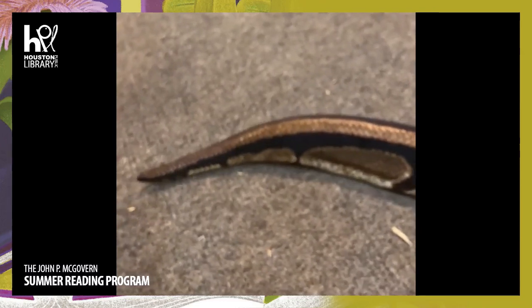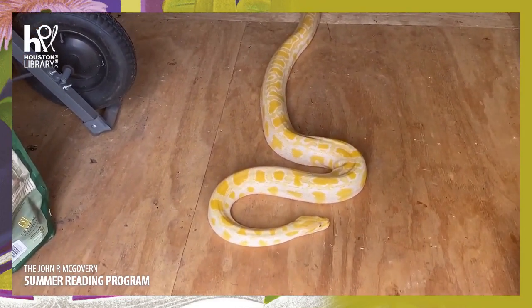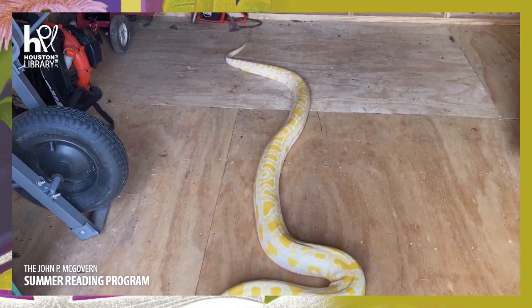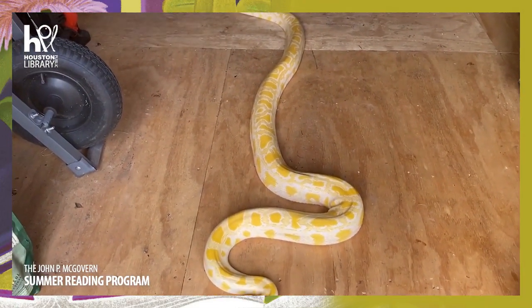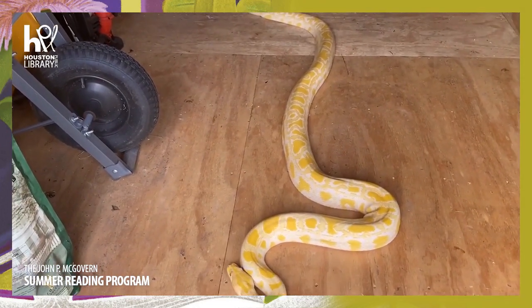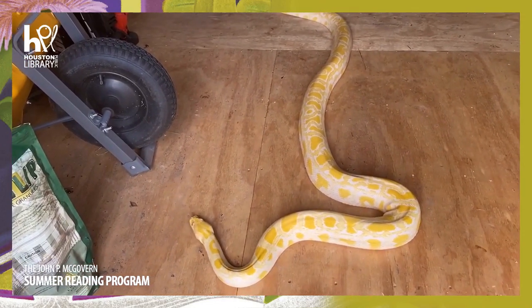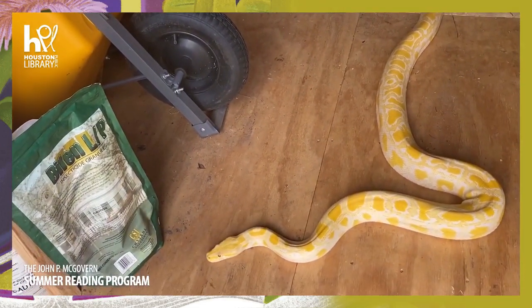Okay, goodbye Tuba. Now we're looking at Ruben. Ruben is an albino Burmese python. Ruben is not little - he's about 10 feet long. We're going to see if we can get some straight movement where they're actually crawling with the bones on the inside of their body. Rectilinear is the movement we're talking about right now.